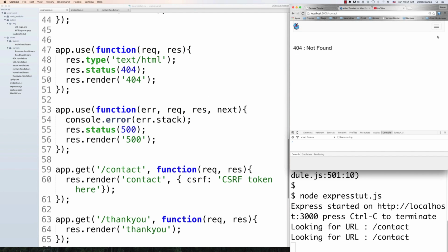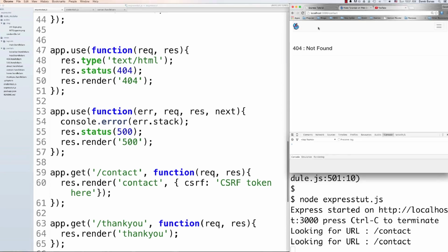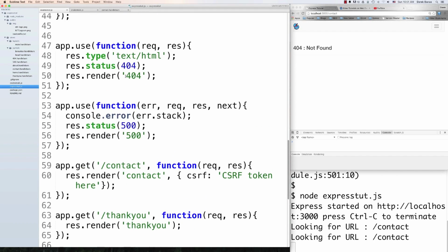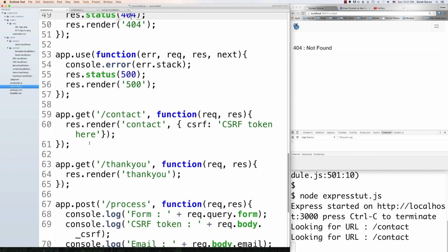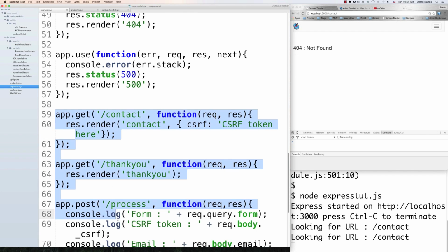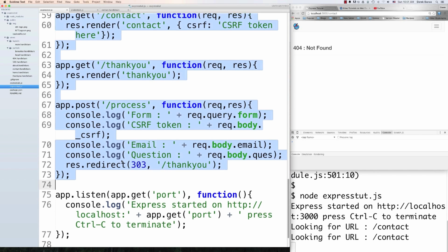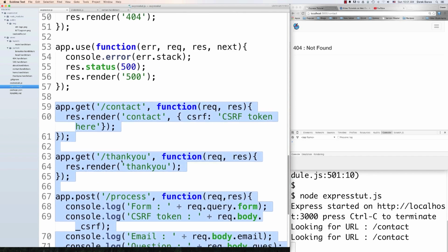And if I restart the server and go to my contact page, you're going to say, uh-oh, the contact didn't show up. Why didn't it? I did this on purpose. The reason why is because it hits the 404 page before it gets to the contact down here. So what we're going to want to do is take all this stuff and move it up above it. So we're going to copy that because it's just like a pipeline. It goes through and it hits all the different requests and then serves up different functions depending upon the request. So the order is very, very important here.